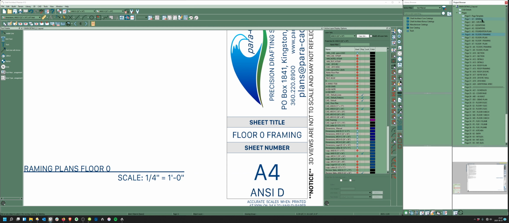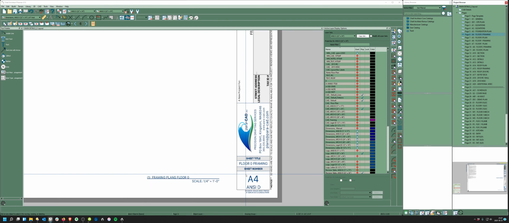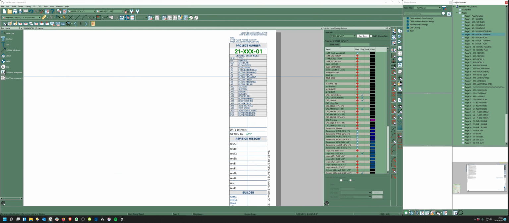So you can work on your plans and then figure out what order you want them in, delete the ones you don't want, and it's always going to automate this list. It's always going to go in the sequence of this list. And then what that does is it updates your table of contents. Your drawing sheet index is always accurate. So that's super handy.